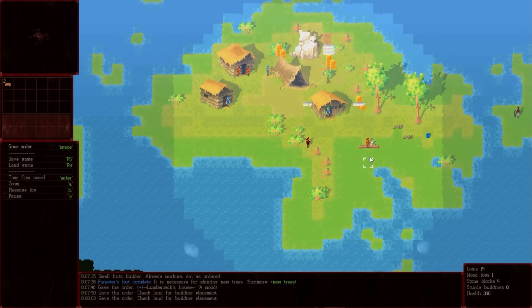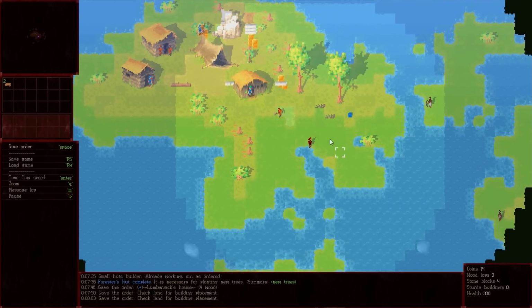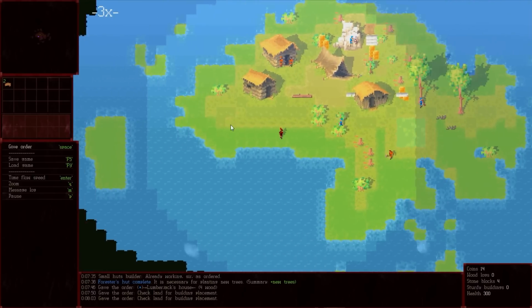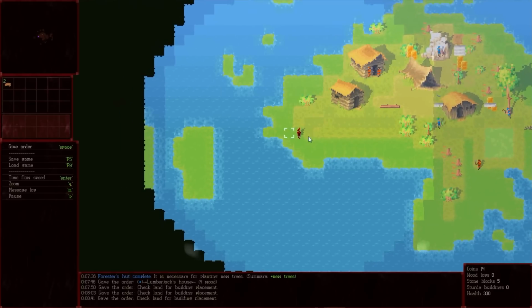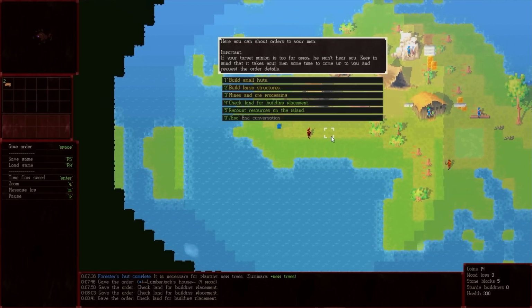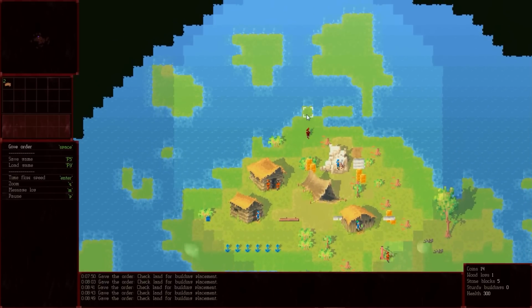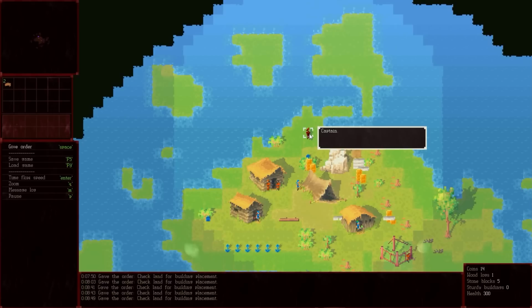So why do I want so many lumberjacks? Well, I need a lot of wood. That's for sure. Okay, he's making it. Speed up a little. Let's check out what we can build in this area. Oh, sheepyard, nice. Lumberjack, stonecutter. In this area.